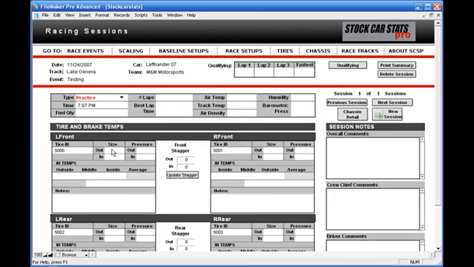Then go ahead and enter any of the out sizes and pressures that you have for the car.